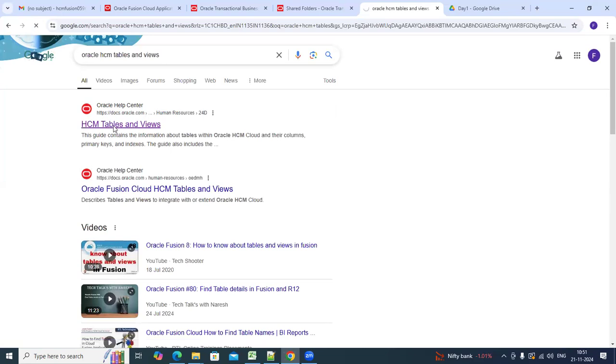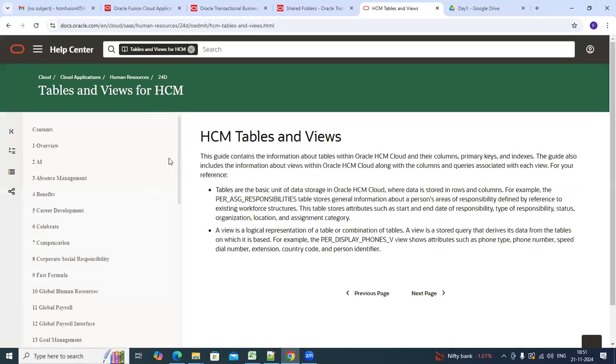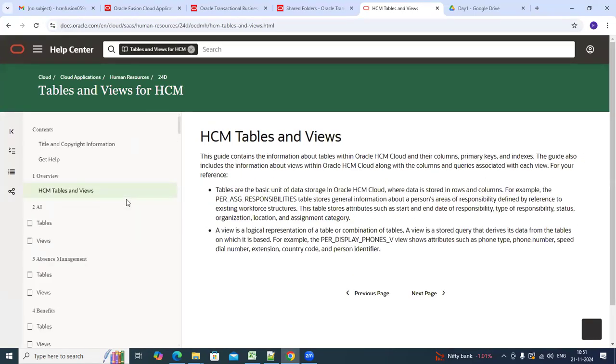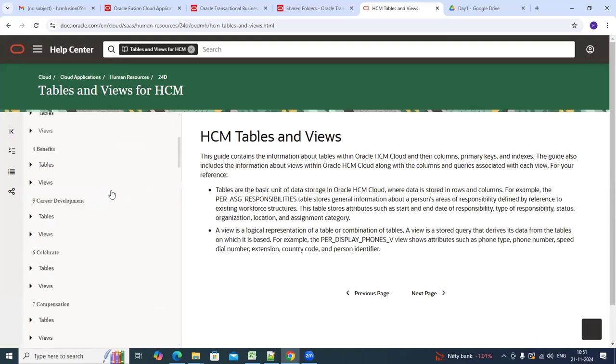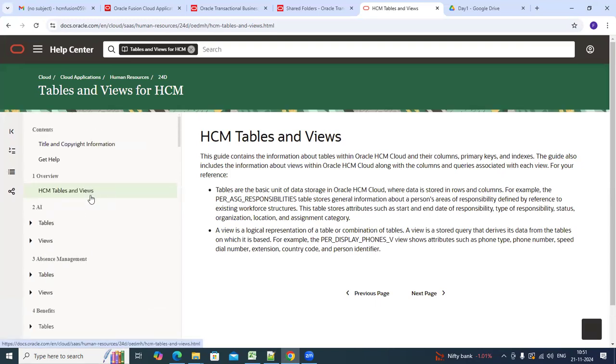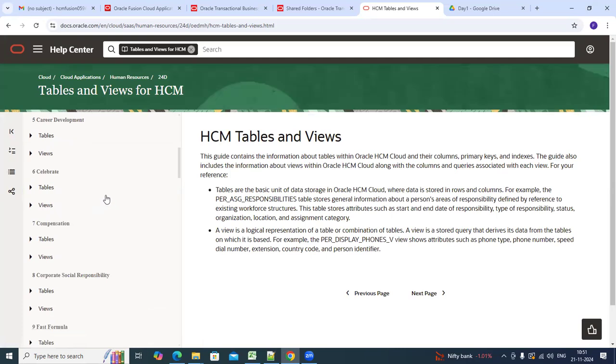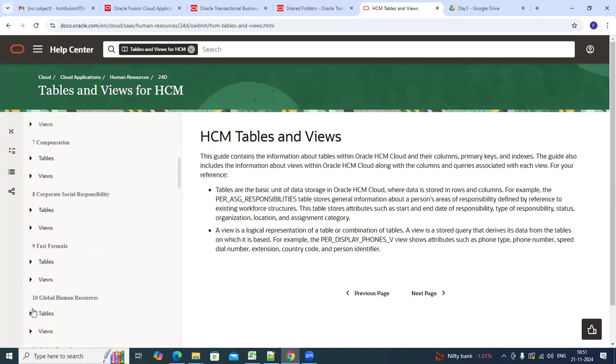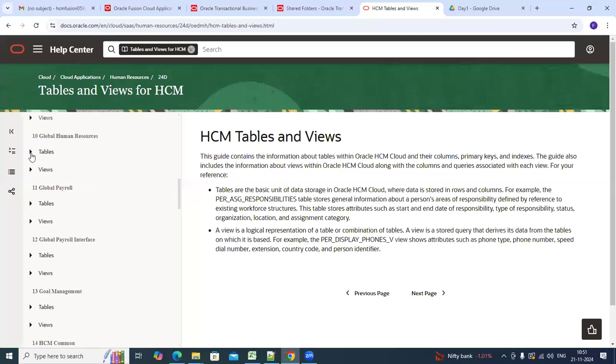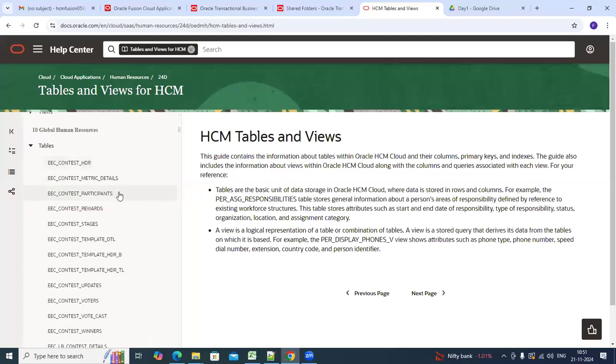When you open this, it will show you all the HCM tables available as of today. You just need to go through the tables that we need. And one more thing you need to understand is that it will have n number of tables here. You don't need to worry about whether you need to know everything. Nobody will know everything, but in your day to day work or the modules that you work on, only the relevant tables are what we'll be looking at.